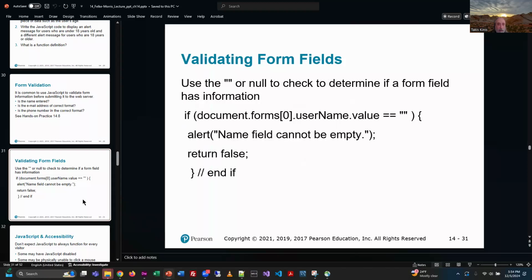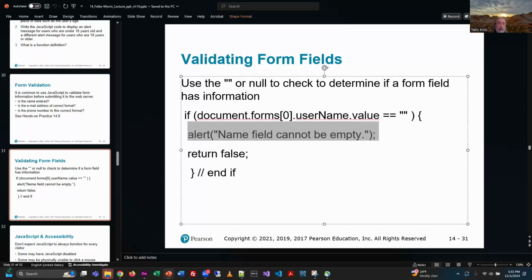Generally, you can use very simple scripts to do that. This is something you will learn in your JavaScript class, so I'm not going to demonstrate it. But you can just basically check to see if like the username on a form is empty, right? And then you can throw up an alert: name can't be empty, right? So you can get really creative with that stuff.